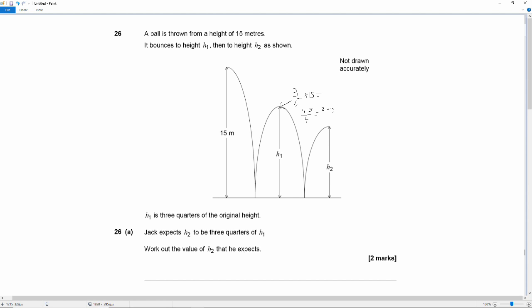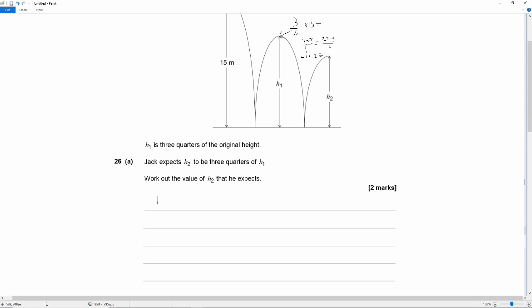Sorry, I did that in my head without explaining how I did it. So 45 divided by 2, 40 divided by 2 is 20, and 5 divided by 2 is 2.5. So that's 20 plus 2.5 is 22.5 divided by 2. And then 22 divided by 2 is 11, and 0.5 divided by 2 is 0.25. So that's h1 is equal to 11.25, whatever the units are, meters.